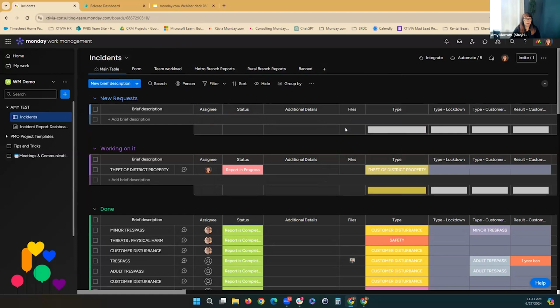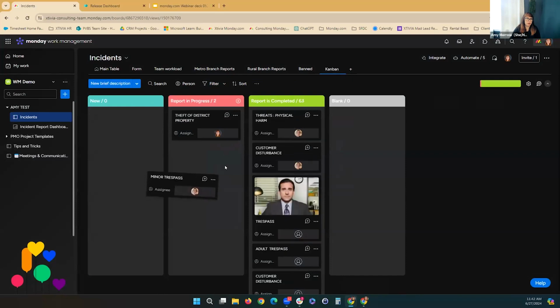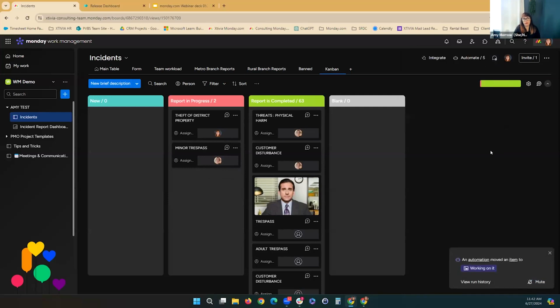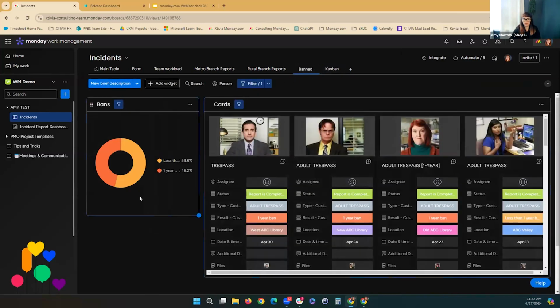I know one of the more popular things that a lot of business processes are doing is doing views through a Kanban. So we're able to see, and change the status of something maybe directly in a Kanban. And again, this is now able to happen live for you in one of your update meetings with your team. Everyone can have this open and go, oh, I think this is a good one for us to change. Let's just say this one is back to in progress because we need more information on it. So you're able to do that just from that view. You can do that kind of thing from all of these views. So it's very helpful in Monday's reporting features.